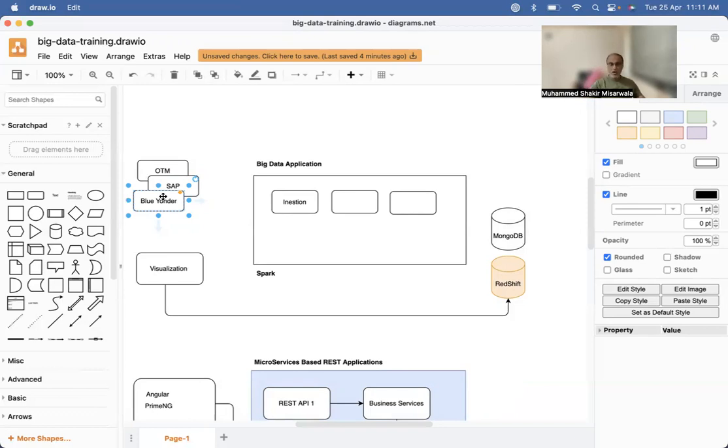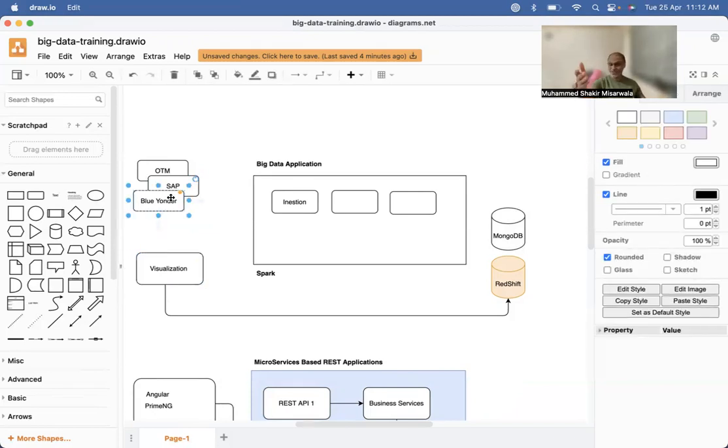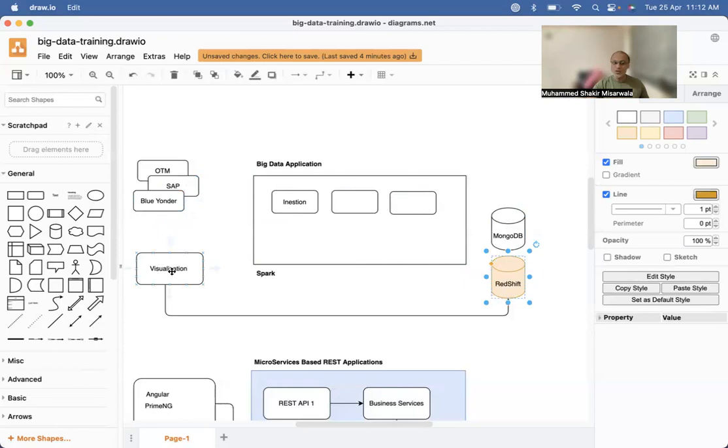The data that is ingested and the data that is needed for visualization, do you think it's going to be in the same format? No. If that was the case, good, but it is not in the same format, or else they wouldn't have given us the project. Charu is there on the call. She would have just taken the data from here and imported it into the database with one command, and she would have developed the visualization. Apache Superset is also an open source, free tool. So what is our job? Our job is to transform the data that is ingested into the system such that we can use it for visualization.